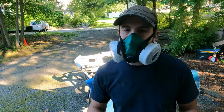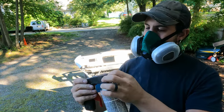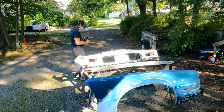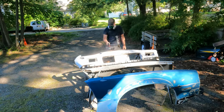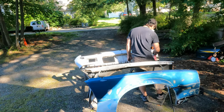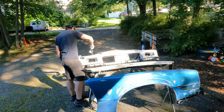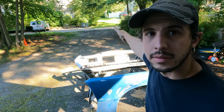So I also have this mask for spraying. It's an older one, but it's good enough for being outside. Now I have my paint can gun. You probably can't hear me, but it clips on there. Alright, so now I'm going to do the filler primer on the bumper and the lip.